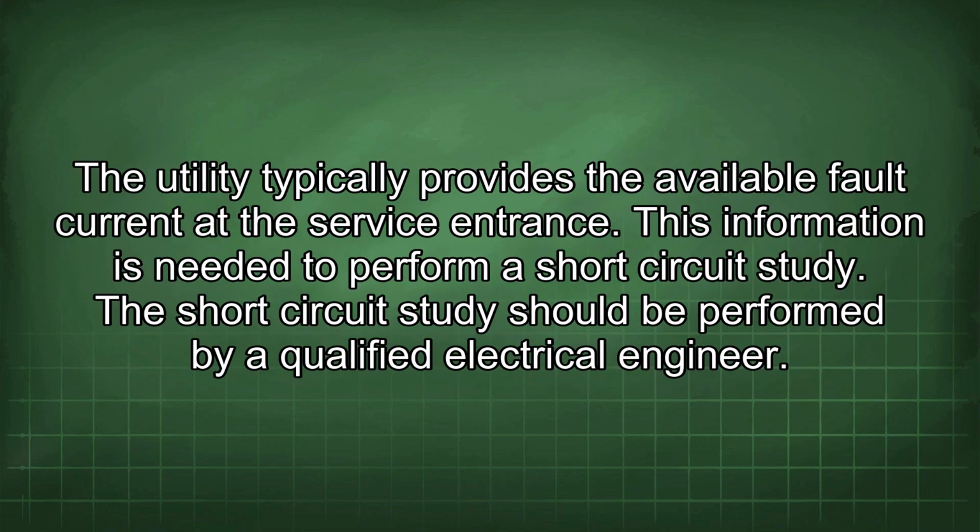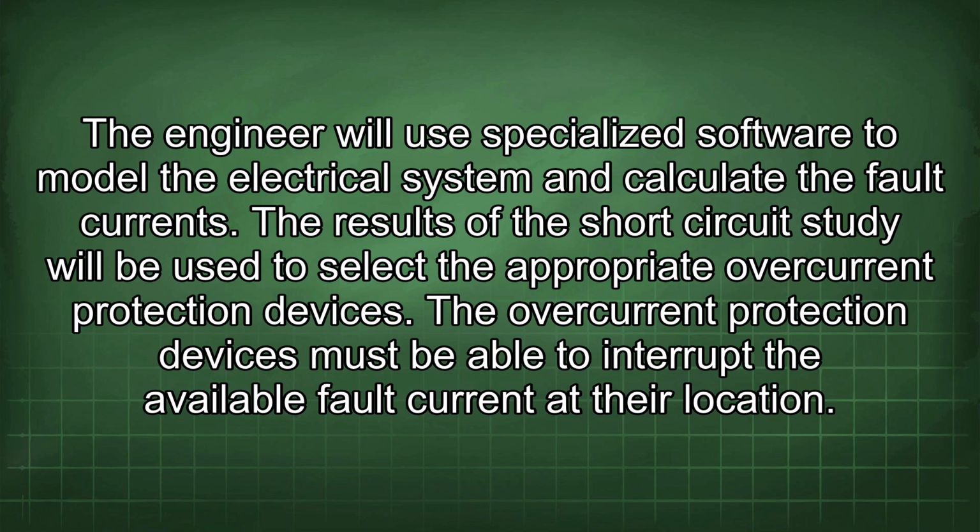The utility typically provides the available fault current at the service entrance. This information is needed to perform a short circuit study. The short circuit study should be performed by a qualified electrical engineer. The engineer will use specialized software to model the electrical system and calculate the fault currents. The results will be used to select the appropriate overcurrent protection devices, which must be able to interrupt the available fault current at their location.